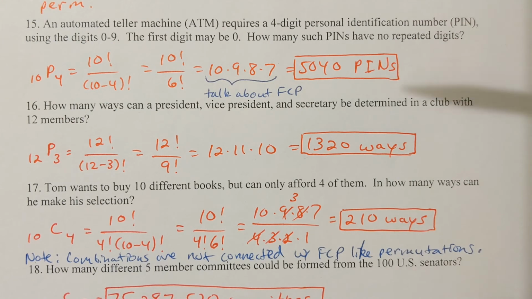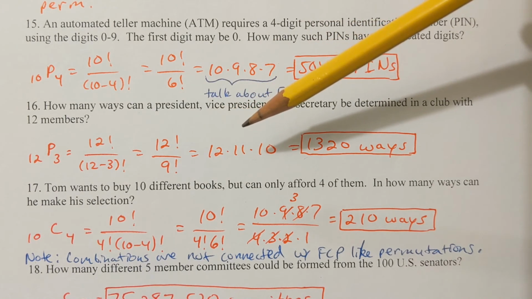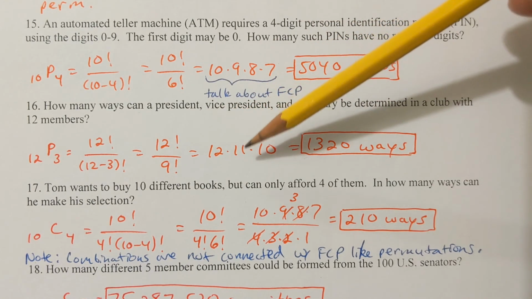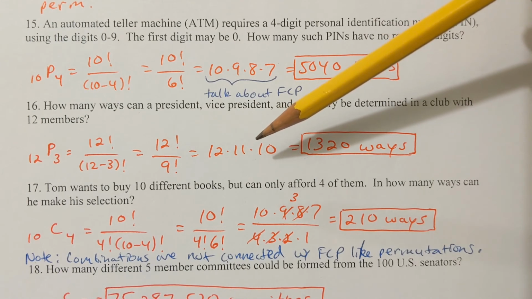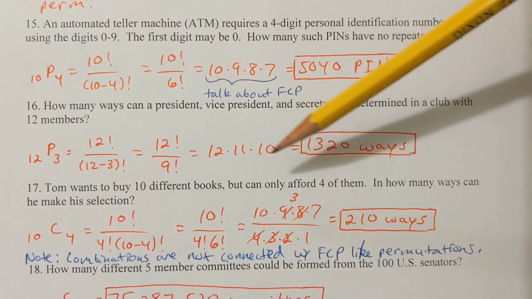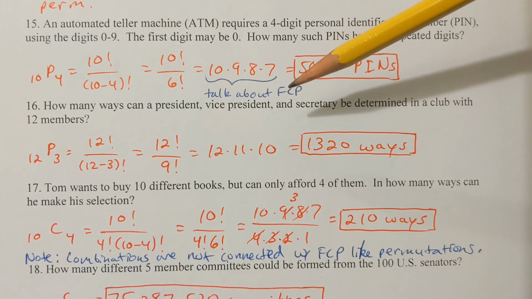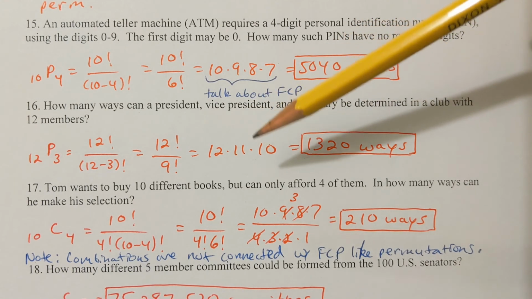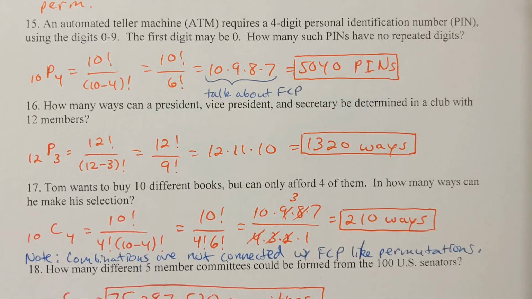Again, if I wanted to, I could have used the fundamental counting principle. Once somebody is president, that same person can't be president again, so there's 11 people left for the vice president position. Select one of them. Then 10 people would be left for the secretary position. Select one secretary. Again, the fundamental counting principle and permutations are always related there, so you can answer with one or the other.